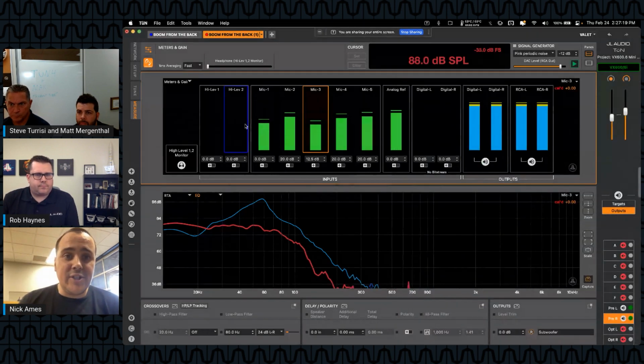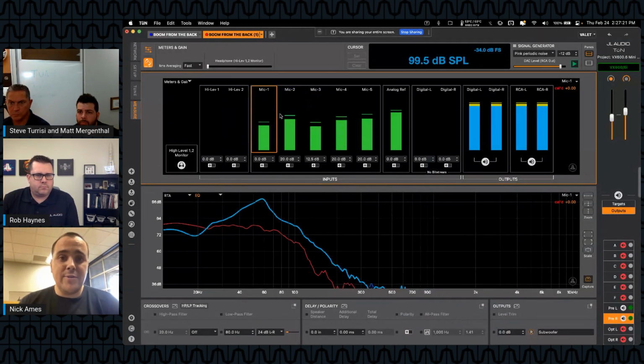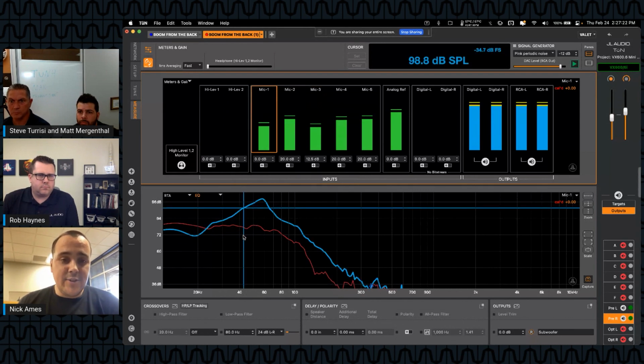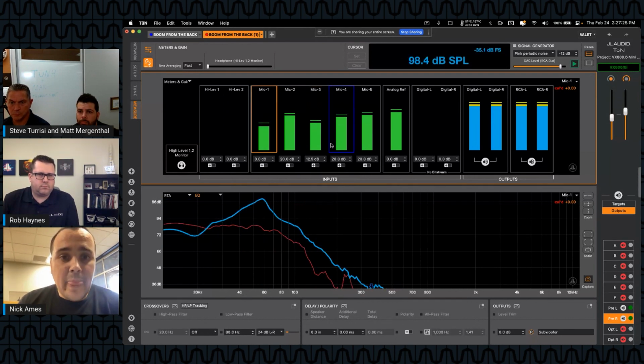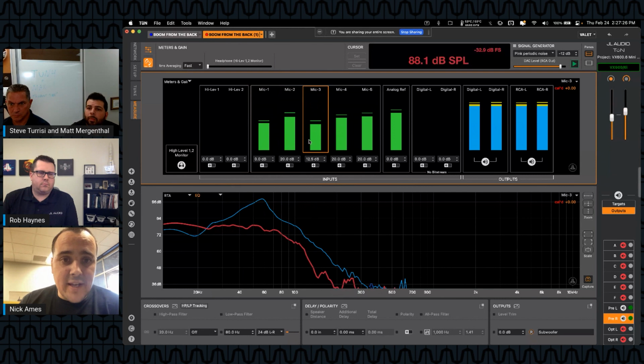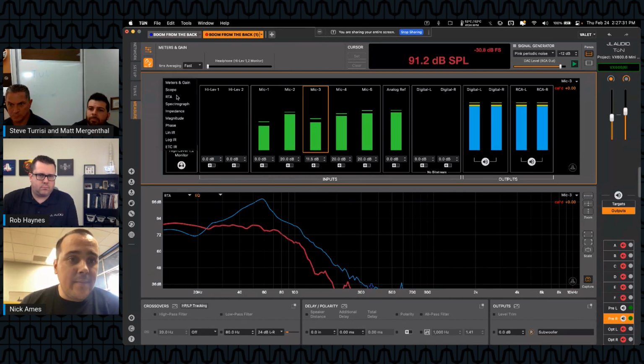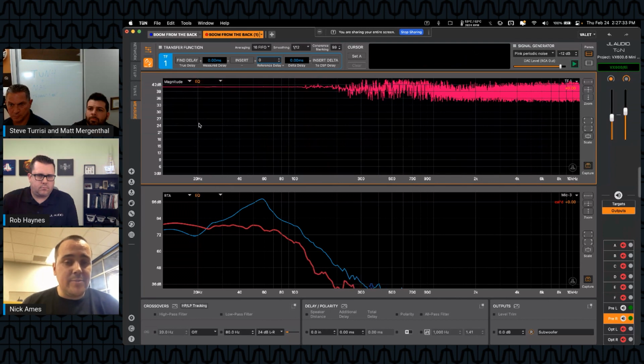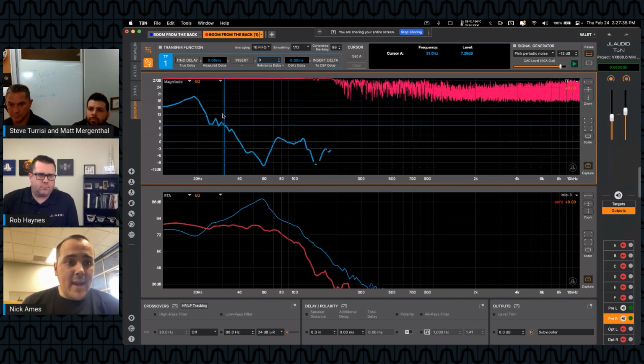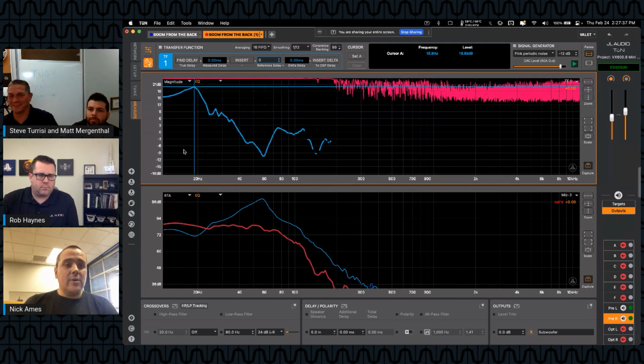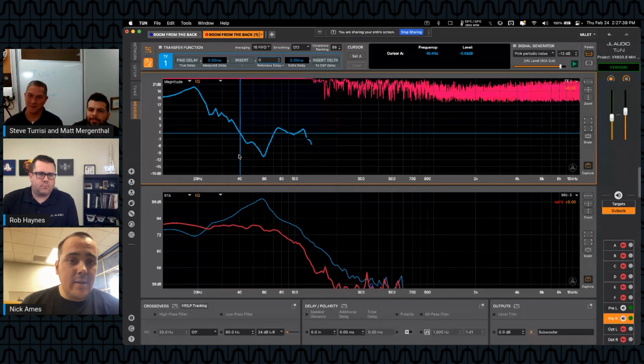So what I'm going to do is adjust mic 1 and mic 3. Those are the two that I'm looking at up here, and these are the two down here on the RTA. So I'm going to adjust those so they're roughly equivalent. That one maybe down just a little. Okay, and then we'll look at the transfer function between those two. And here, that's awesome. So here's 0 dB right here.